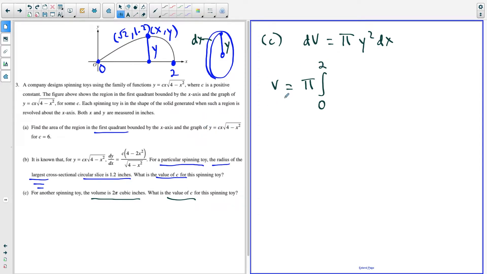If I square both sides, c squared is just c squared. So I have c squared, x times x is x squared, and then the radical term times itself is just going to get rid of the radical and give us four minus x squared. And we just tack on dx. So this is the volume of the whole thing. And they told us the volume is equal to two pi. So we could replace v with two pi.